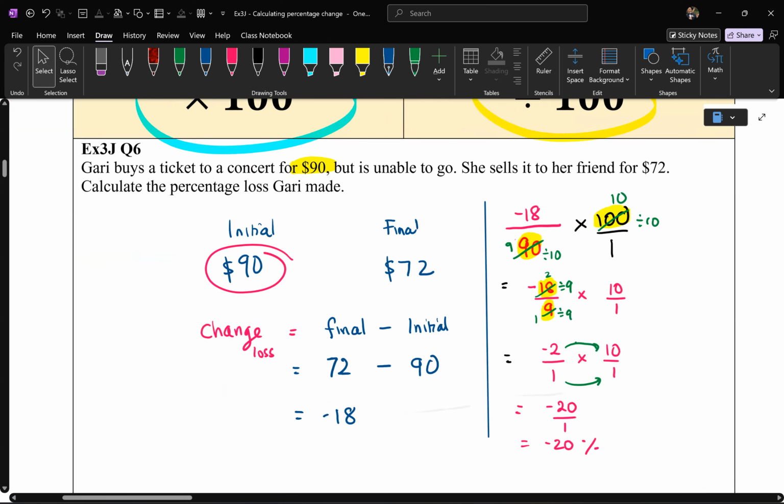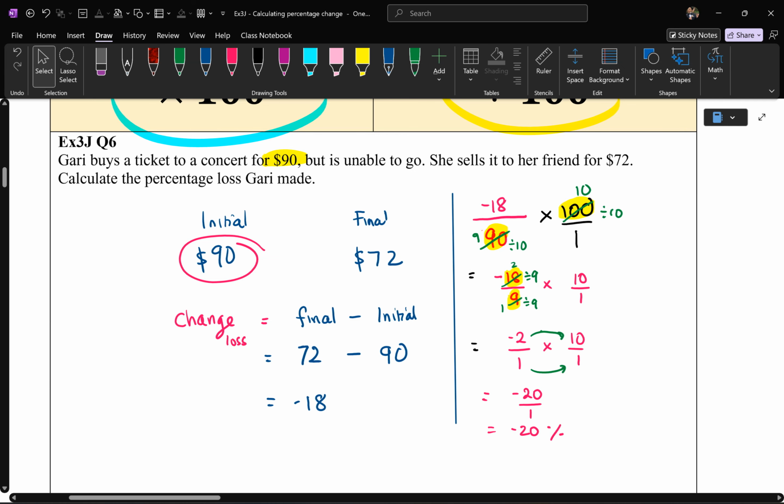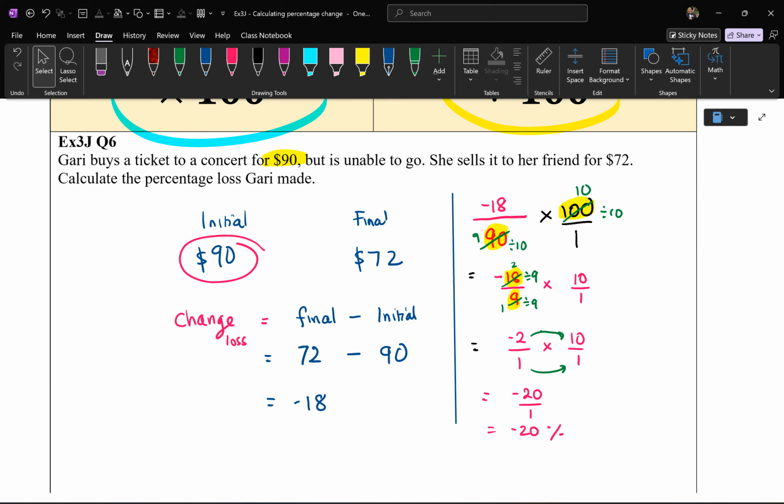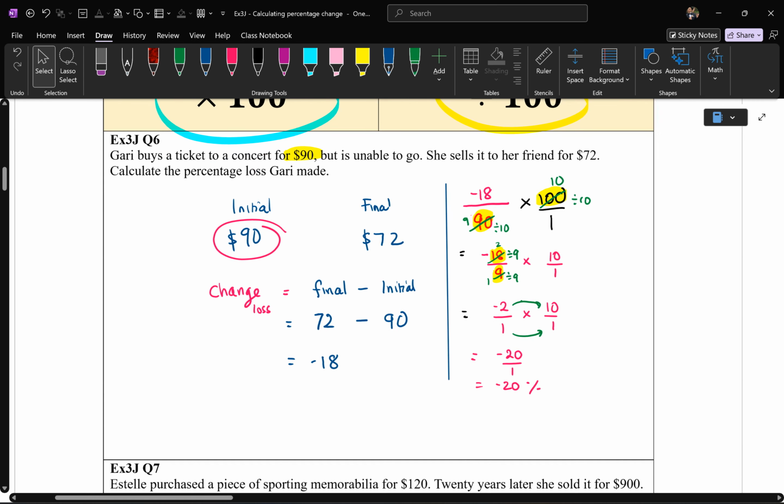So if you were in a business setting, you would say this year we had a negative 20%, but that negative implies you had a 20% loss. If it was a positive, then you can say it's a 20% gain or profit. And that's what business is always looking for. They're always looking for a gain and how they can improve that whilst reducing the cost. So usually that would be to buy things for cheaper. For example, in America, why a lot of things are exported into or manufactured in China is to reduce the cost. If it reduces the cost, you can still sell for higher and you get a larger margin profit. Okay? All right, so that's example 1.